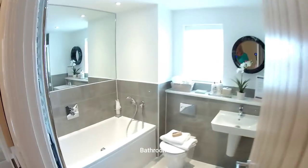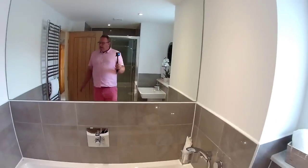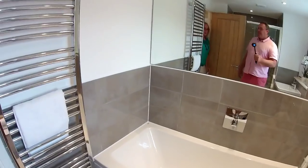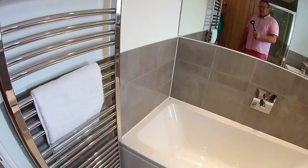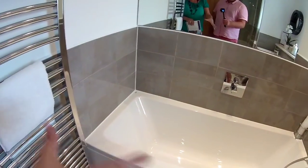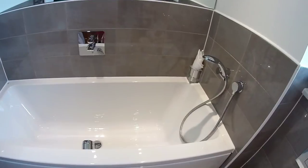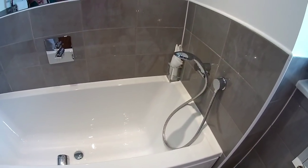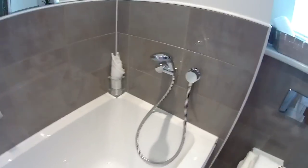This is your main bathroom on the first floor. So how would you describe this bathroom? Give me some, because I always do stylish. Stylish. Very stylish. I like the square bath as opposed to a more rounded off bath. I think it's very, very nice. I also like the central controls, the central tap, etc. With your hair washing attachment.